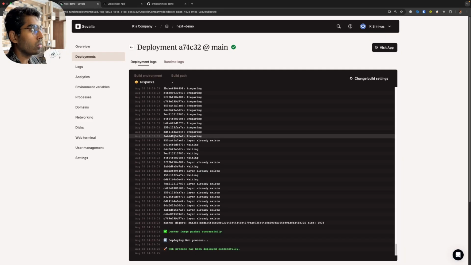2 clicks. This whole experience is enabled by platform as a service providers like Sevalla and Heroku and Netlify, Vercel, all the platforms that we know today. And the moment you push a new change into your branch, or the moment you configure a new repository and click on deploy, between that click and when your application is ready to be visited over the internet, in those 2 minutes, a lot of infrastructure effort goes on behind the scenes.